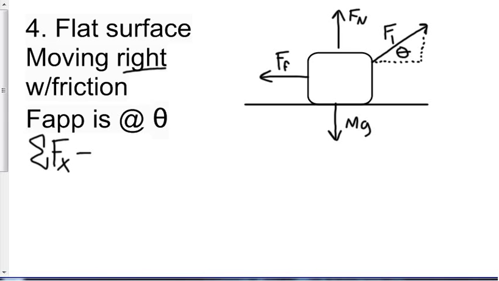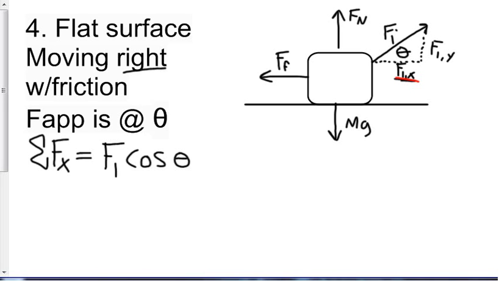Sum of the forces in the x direction. Now here's where you've got to be careful. Notice how force 1, F1, is having a force in the x direction, F1x, and a force in the y direction, F1y. We have to compensate for both of those. So, positive forces first. Well, that's part of F1 in the x direction. So what's F1's force? Well, I'm looking for this F in the x direction. What is it? Well, force in the x direction is the adjacent side, so that's going to be F1 cosine of our angle theta.